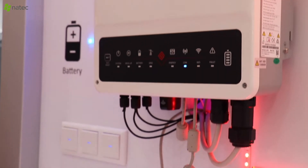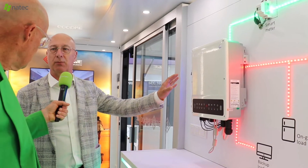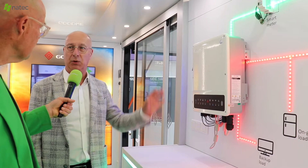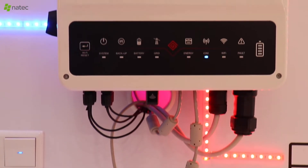This is the complete brand-new hybrid inverter, which gives you a complete system in the house for the PV, the battery, a backup, and even control of the current if you want to go into the grid or not. This is mostly for the German market, but also for Belgium — it's the only product at the moment you can sell in Belgium. The Italian market — these are the big markets at the moment for hybrid inverters and battery storage.